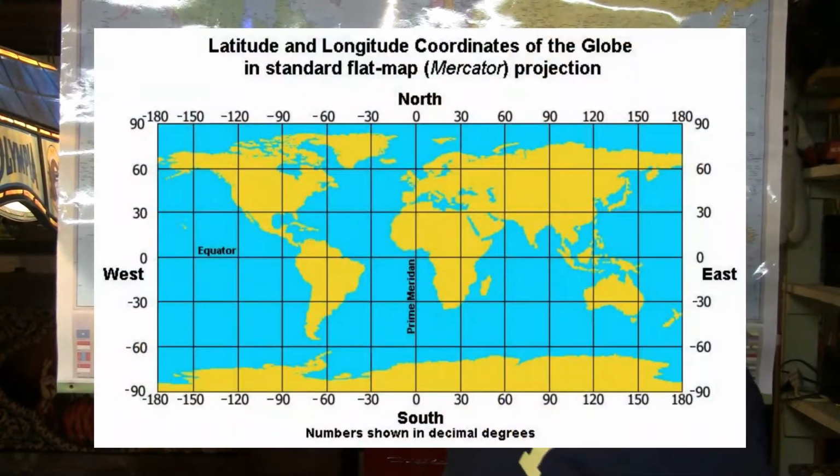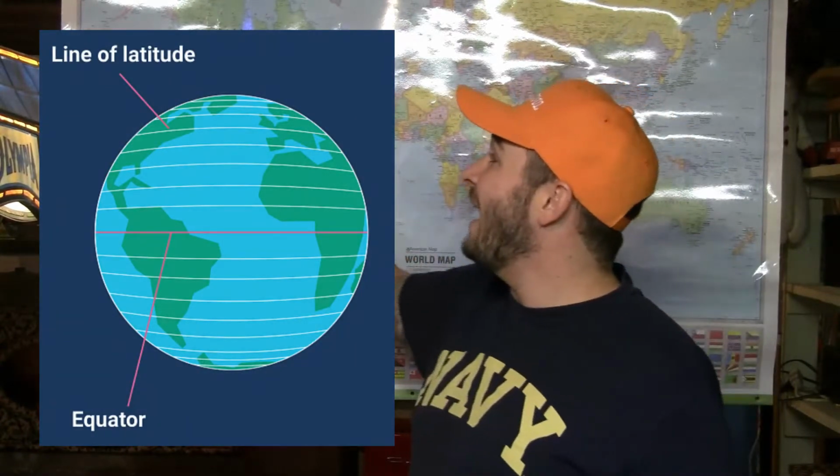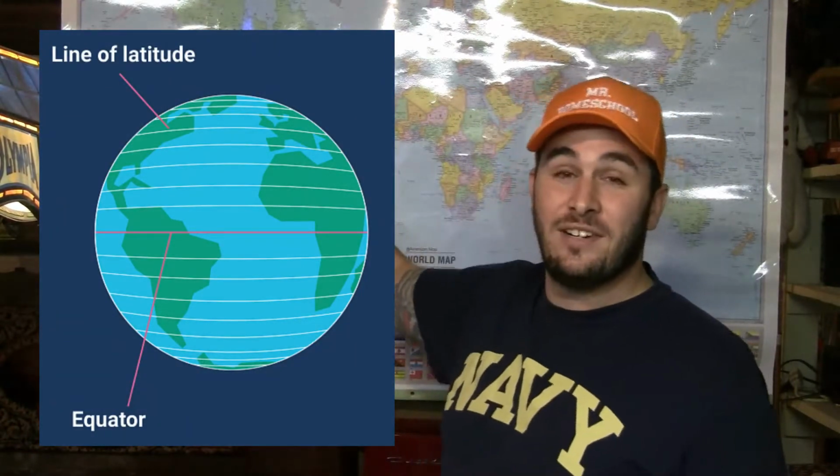So first things first, you'll need to know the basics of plotting your coordinates on your map, or what we call a nautical chart. Your GPS on the ship will tell you your latitude and longitude. Your latitude on the chart will be on the sides, on the left and right hand side of your chart. And your latitude is all based on the equator of the world. So you'll be X degrees north or X degrees south.